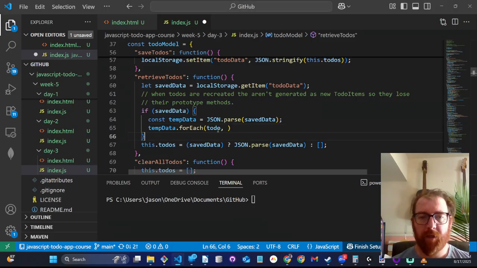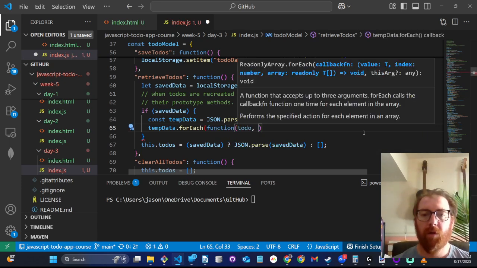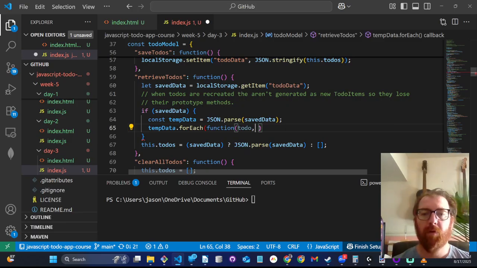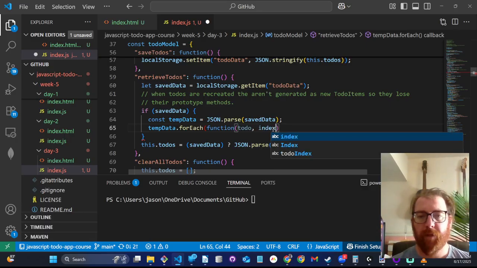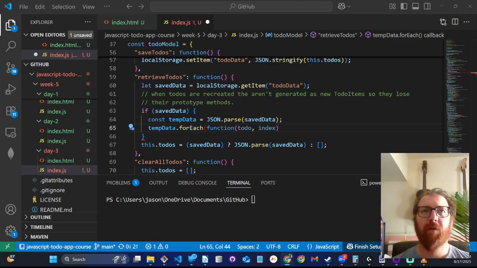All right, so for each, the function to do index, right?